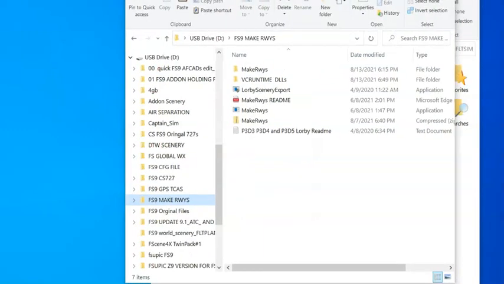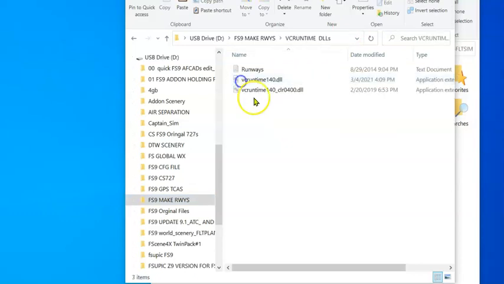The VC runtime DLL files, I copied to another folder, and they came from my Windows 7 system. My Windows 10 System 32 folder already had most of these files, so the only file I really had to copy over was this one here, VC runtime 140.dll, because I was having an error message with version 5.127.